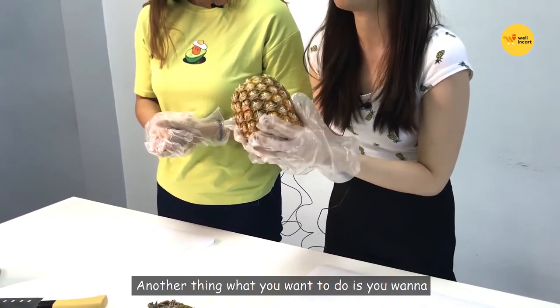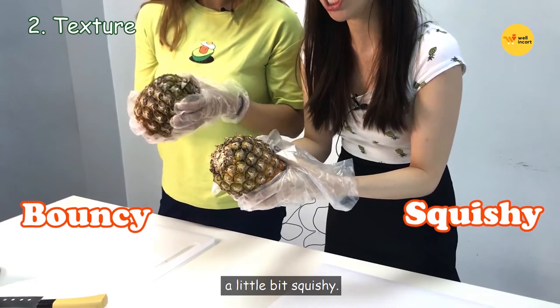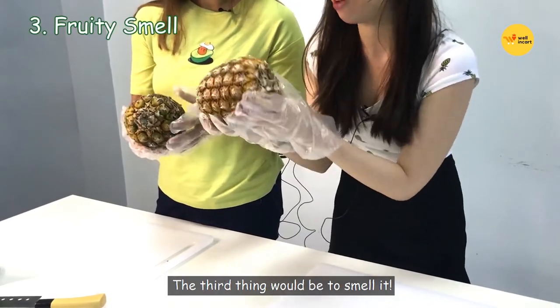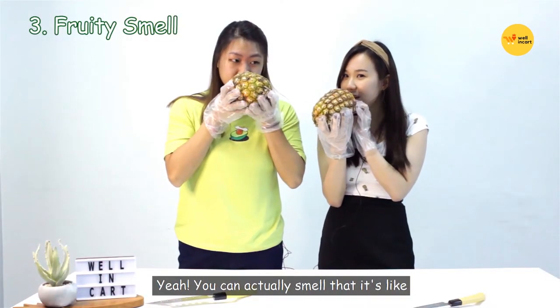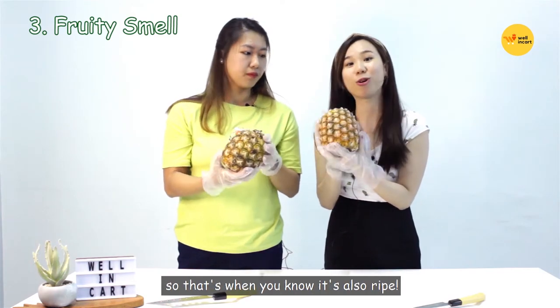Another thing you want to do is squeeze it. If you notice, it feels a bit bouncy, a little bit squishy. That's when you know it's ripe as well. The third thing is to smell it. You just smell the bottom. Oh, very fruity. You can actually smell that fruity pineapple smell. So that's when you know it's also ripe.